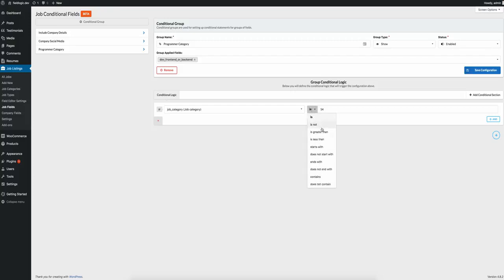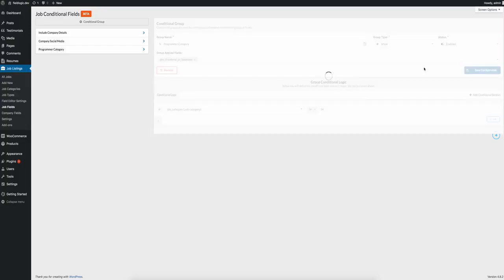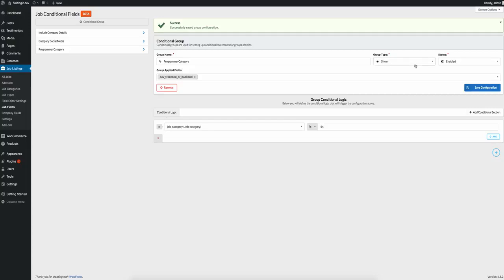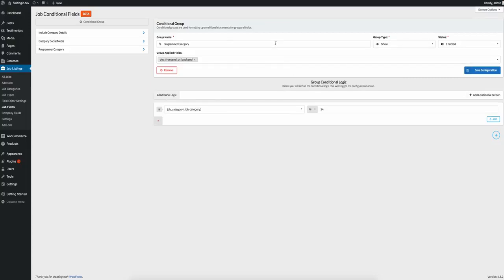In the multi-selects, once you get over there, we'll be able to use is greater than, is less than, to determine if more than this many options have been selected. But I'll go through that in a second. Let's just go ahead and save this one real quick just to get this set up. Okay, and so now we've got the programmer category set up. So now that's only going to show this field whenever this equates out to true, when that job category is selected, which is our programmer one.